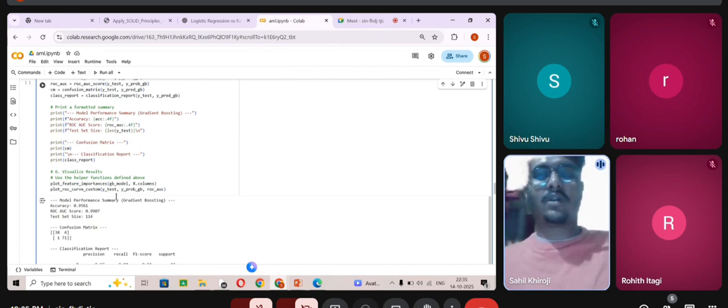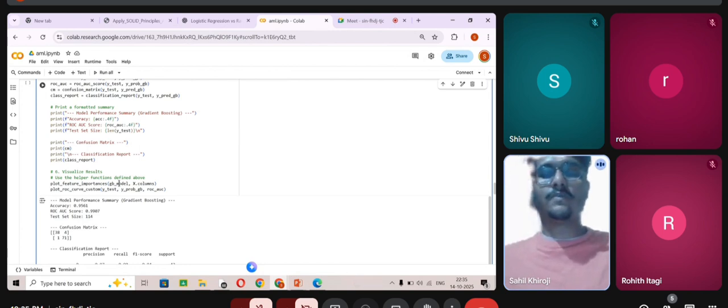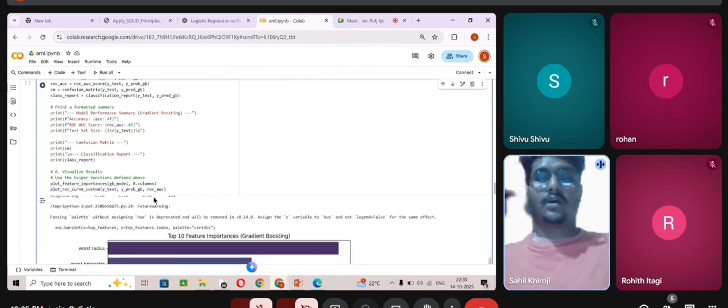And step 7, model evaluation. We calculate key metrics to check performance: accuracy, ROC AUC, and the confusion matrix. Here, accuracy tells us how many predictions were correct out of the total, and ROC AUC is the overall ability to distinguish between classes; closer to 1 is the best. The confusion matrix shows the count of which predictions are correct or wrong. And the last part is visualization.